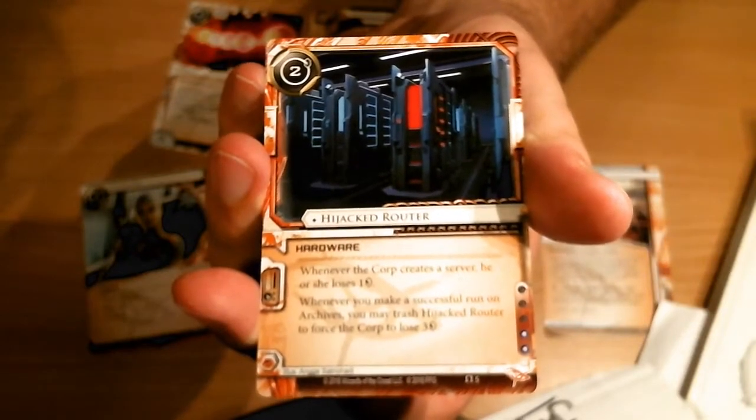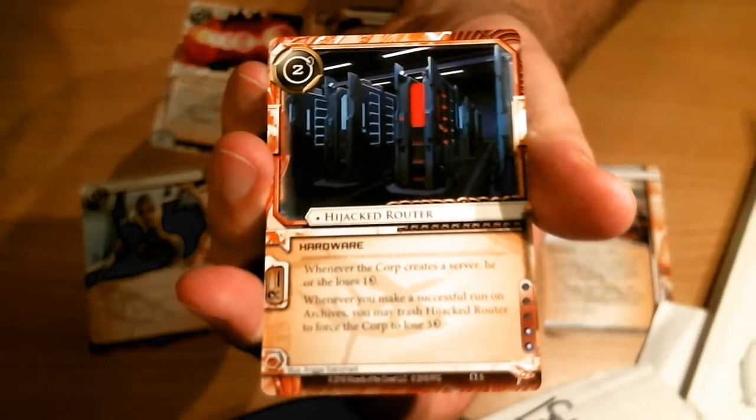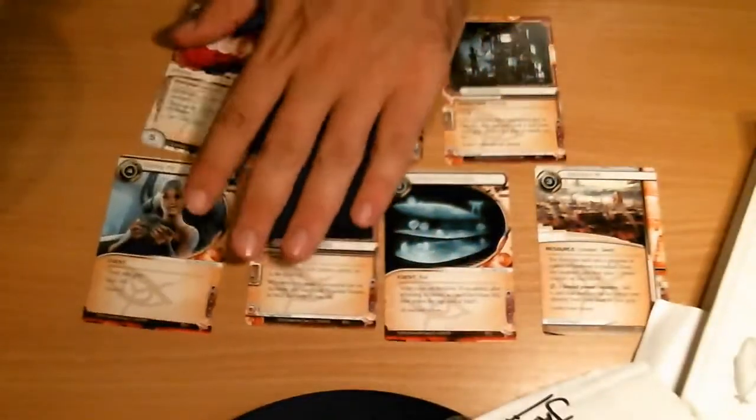and you can trash Hijacked Router on a successful run on Archives to make the Corp lose 3. Seems interesting. Seems like a meta call. I'm not sure if it's going to see any play, but I think it's really fun.